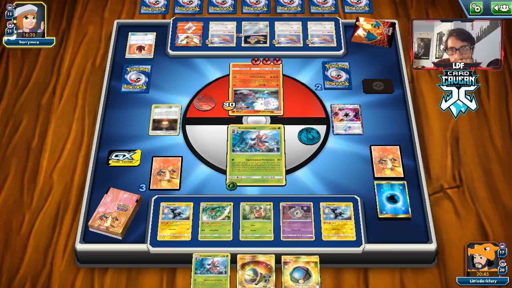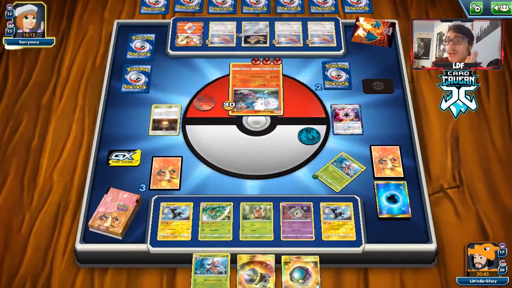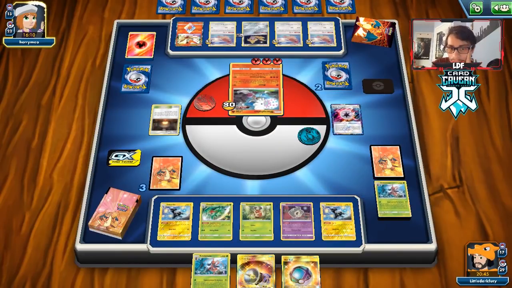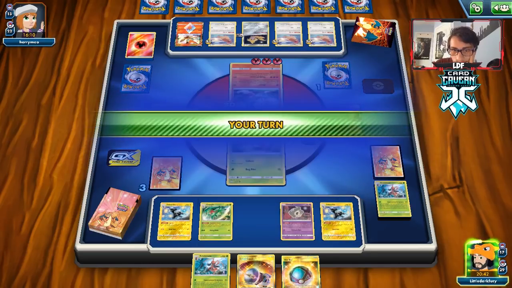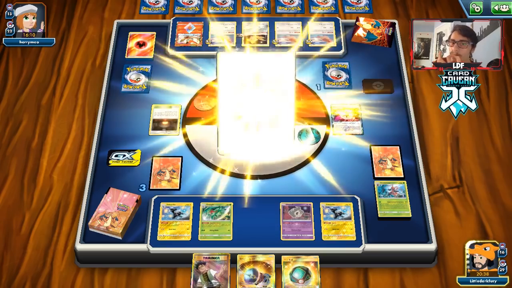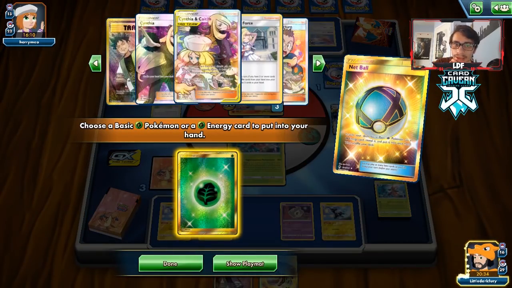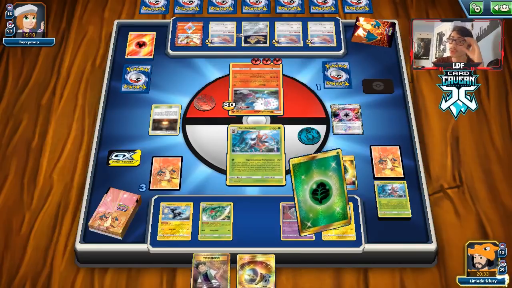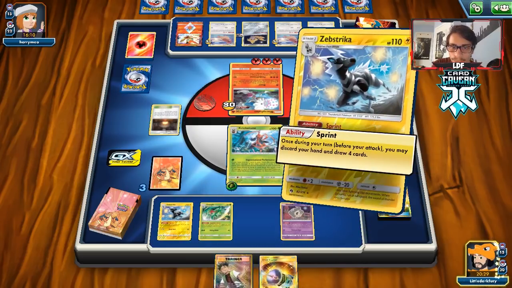This is pretty much our make or break turn. We have 2 Sprints to try to dig for what we need. Again, stuff like Caitlin Cynthia will help us out quite a bit. A normal Cynthia will guarantee us the game. So all we gotta do is just get 6 cards in our hand and we win the game. That's all we gotta do. We have a Caitlin Cynthia, we have a Cynthia, and Lillie's Full Force also will get us there too. So we have a ton of outs right now.